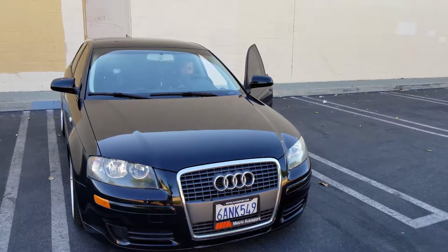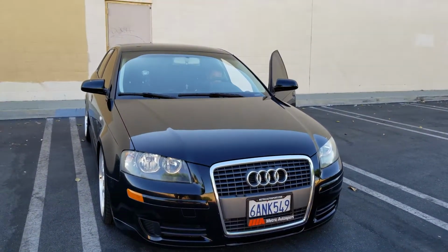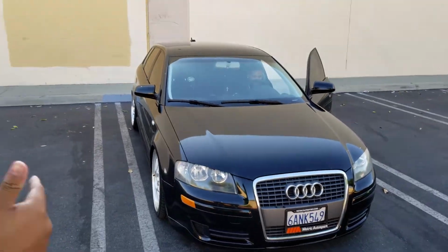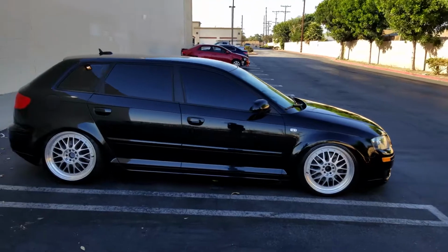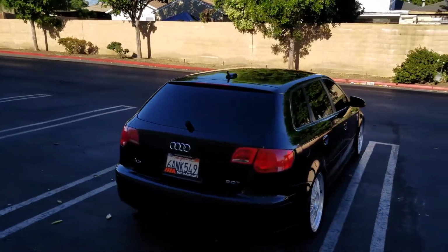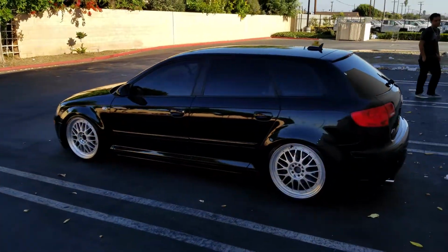You know, when you're just driving, just chilling, pull up on somebody, you know? And that part itself is like a $30 Forge adapter. Really? All it is is this little adapter with a little cone shape. All you do is slide it in, take 3 bolts in, put it back in, and it makes that sound. Really? That's just it. Wow. If you get an intake, it'll sound 1,000 times better.